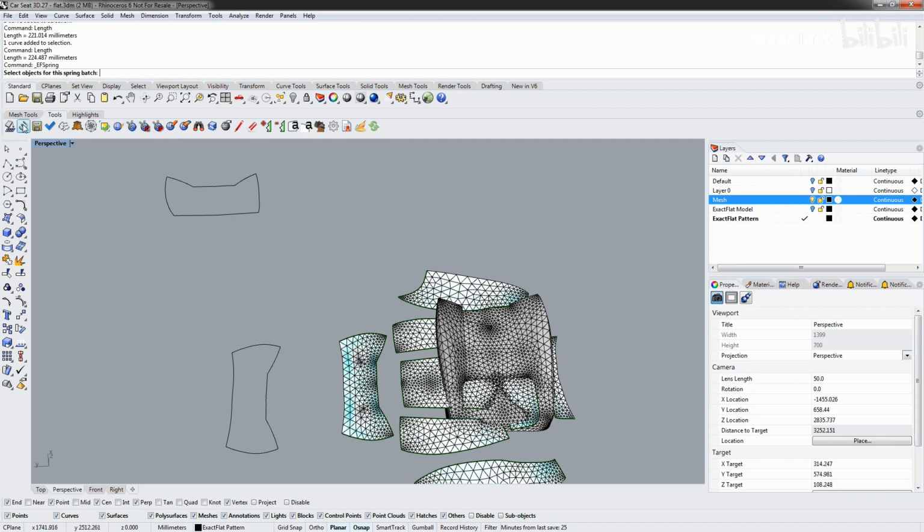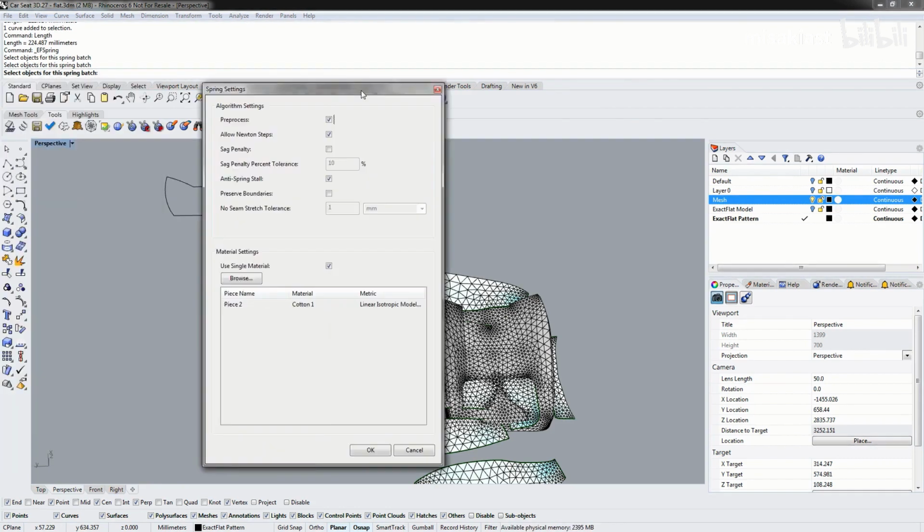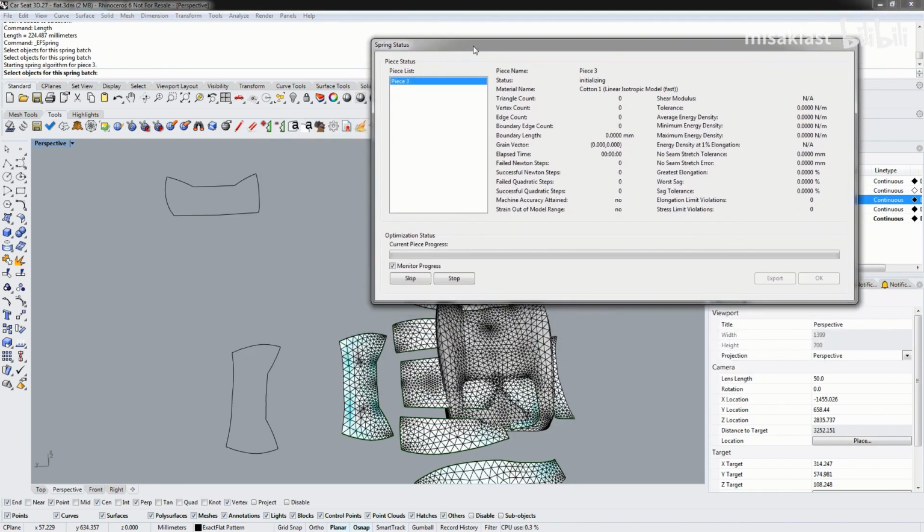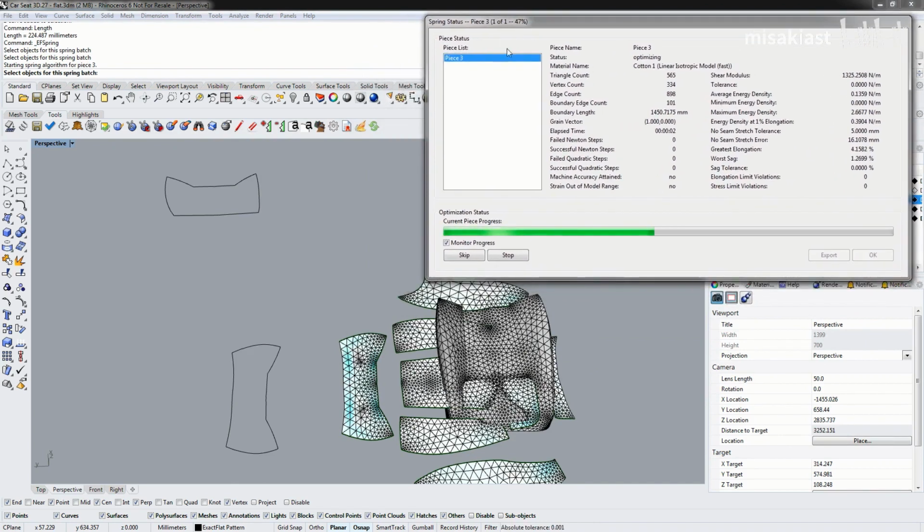So when we go to spring, I'll select the back piece here. I'm only going to optimize one of them. In our pre-spring settings, we can turn on the preserve boundaries option. And we recommend starting with higher tolerances first, so 5 millimeters works very well, and if this is still not good enough, we can always lower this tolerance. We can always rerun the spring command to reduce this difference even more. So we'll click OK, and this is going to help reduce the difference.